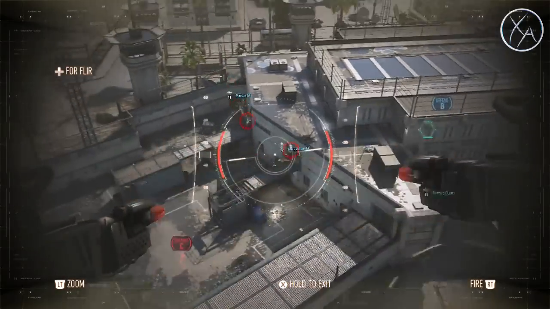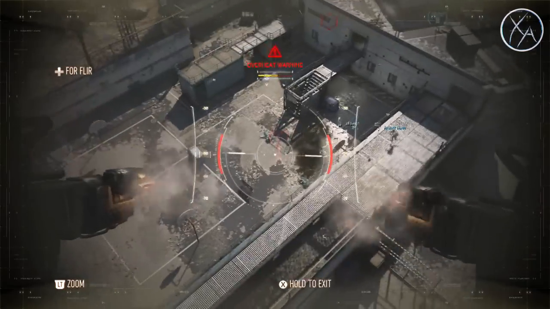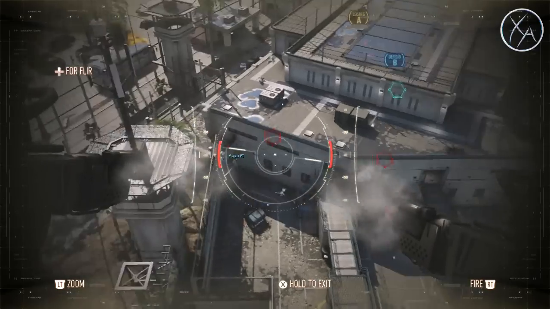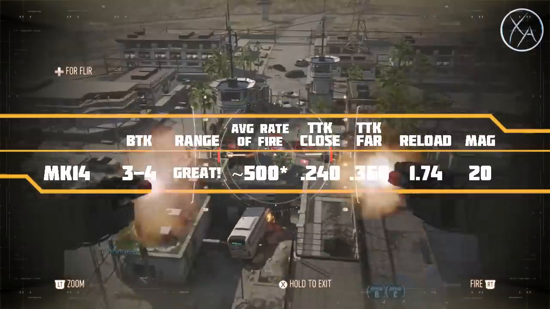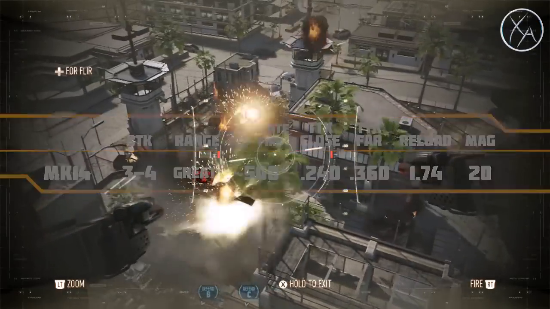Alright, and finally we have the MK14, which at the time of launch is the only semi-auto assault rifle in Advanced Warfare. I am hoping they'll add more in future DLCs just because I'm a big semi-auto assault rifle fan, but for now this is all we have. For the MK14, the bullets to kill, it takes 3 bullets to kill up close and actually out to a pretty good range, and then at a very long range it kills in 4 bullets.